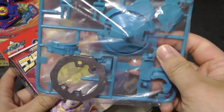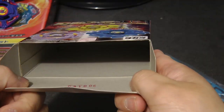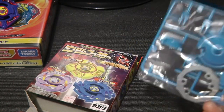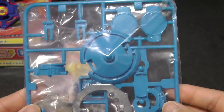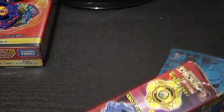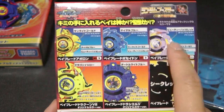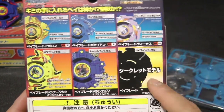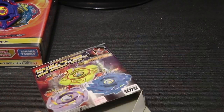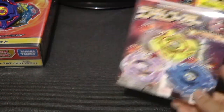It's actually just the blade base and some of the other parts — the weight disc, bit chip, and so on. There's no actual attack ring or sticker sheet, so I don't know what the attack ring was for this Beyblade. But it's actually the blue recolored version of Venus, because of the blade base. If you didn't see my Venus unboxing from 2021, these are the six random blades you can get: Apollo and Poseidon Venus, the yellow version of Dragon V2, the blue version of Draciel V, and the secret prize Beyblade — Thunder Pegasus — whether it's the dark blue version or the toy colored version, which isn't really anime accurate.